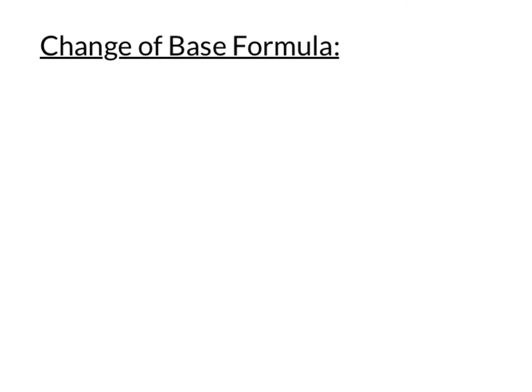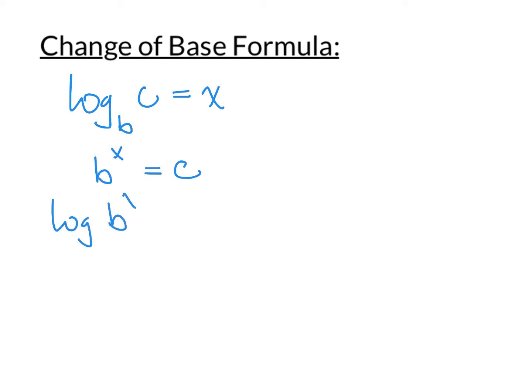Now we can use that similar idea to calculate logs of any base on our graphing calculator. For instance, let's start with a log with some base b of some number c. That has to have some value. I'll call it x. By the definition of logarithm, that means that b to the x power would have to equal c. And we can do the same thing that we were just doing, where we take the common log now of both sides. So the log of b to the x is equal to the log of c, common logs on both of them.